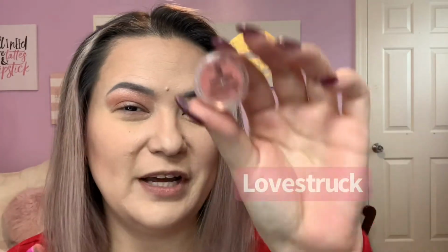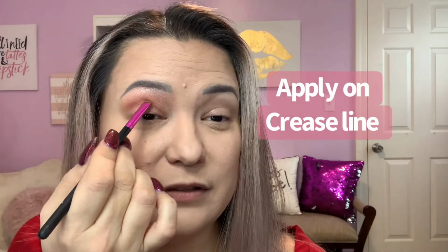Using the smudger brush, we're gonna take Love Struck. We're gonna follow our crease right on the crease line. Just like that.